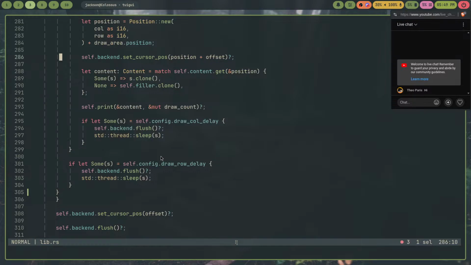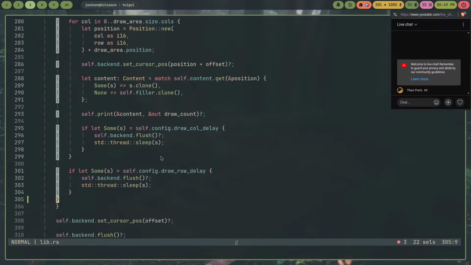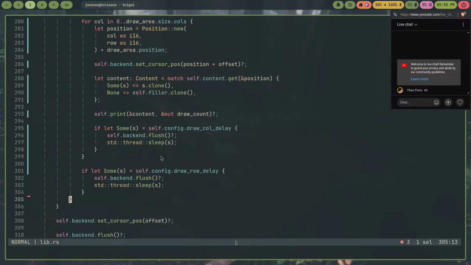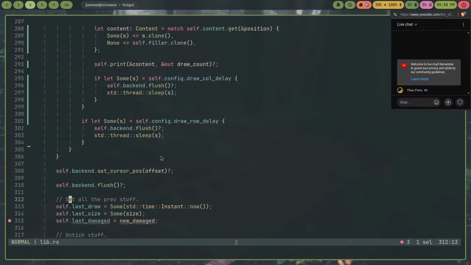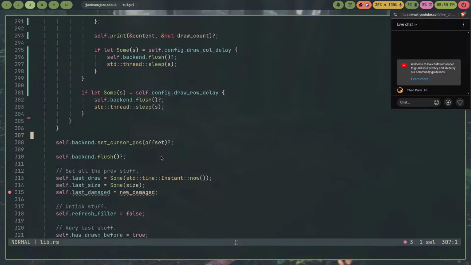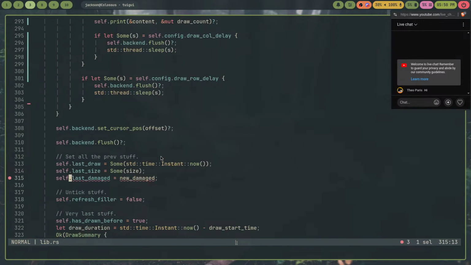Do all this. So now that should be okay. Last damages equals new damages.